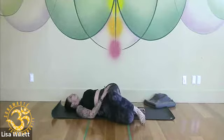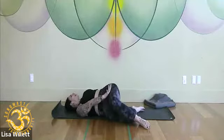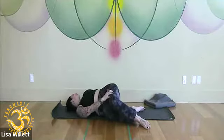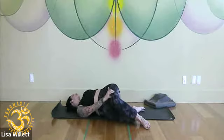If it feels more comfortable to stagger your knees, or maybe using your right hand to press that left thigh down. We don't want to go too deep yet. We're just warming up and just acknowledging all of our joints, muscles. Few breaths here.